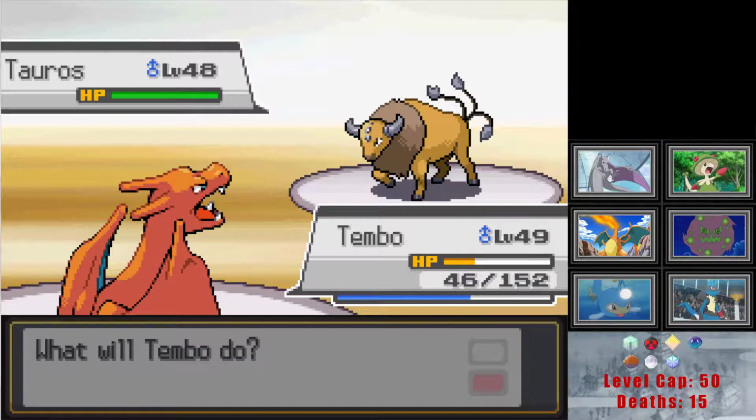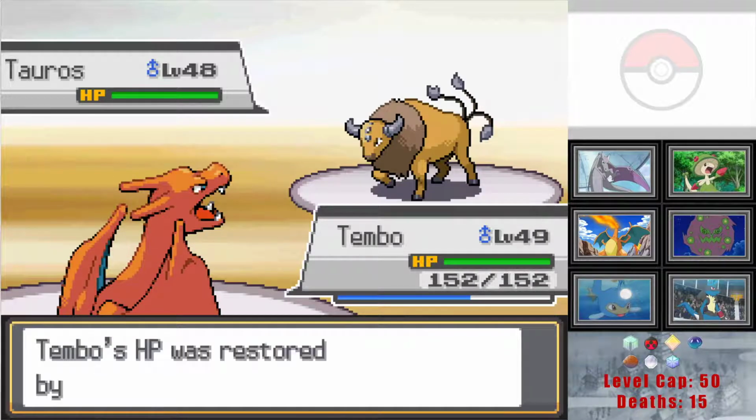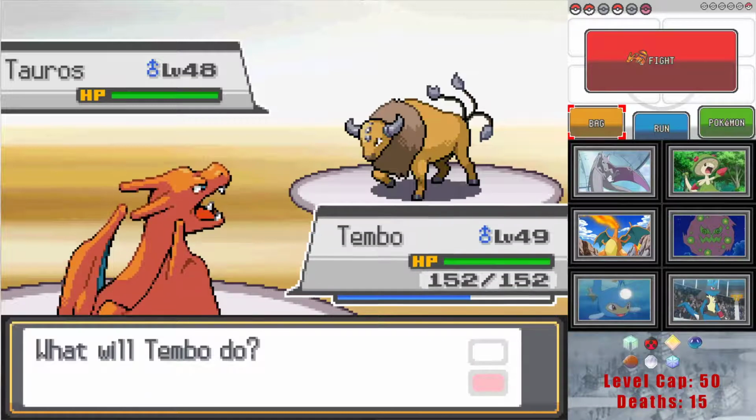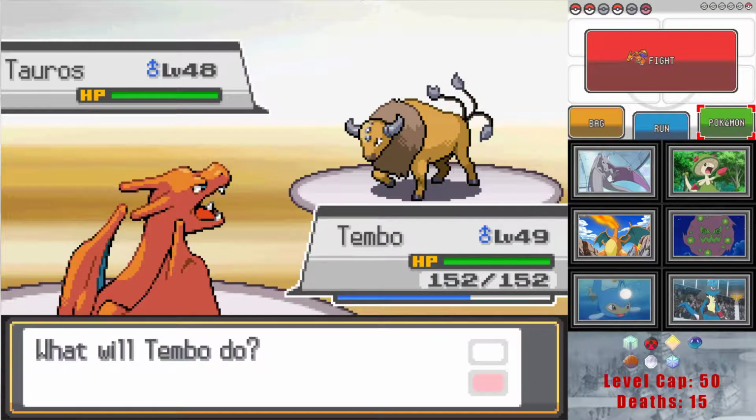Hyper Potion on Zard. I mean, I know we did a Hyper Potion recently. I just can't remember if it was this battle or the last battle. Okay, I'm going to count that as one heal. If I used four, I used... Oh, he has Stone Edge. Zard still has a berry, right? Right. Zard has a berry. We survive a Stone Edge.